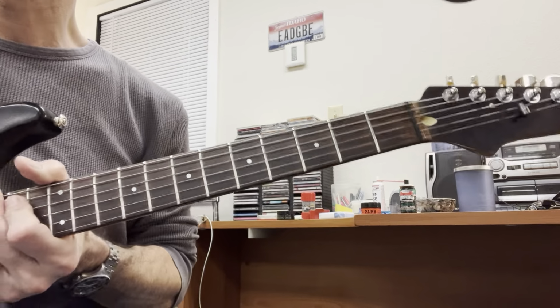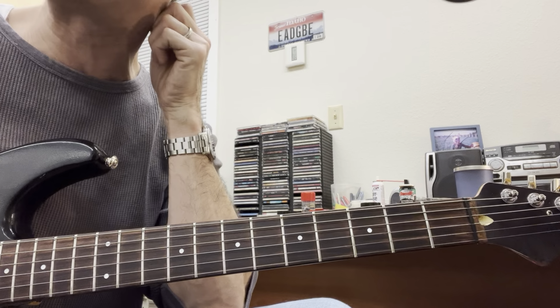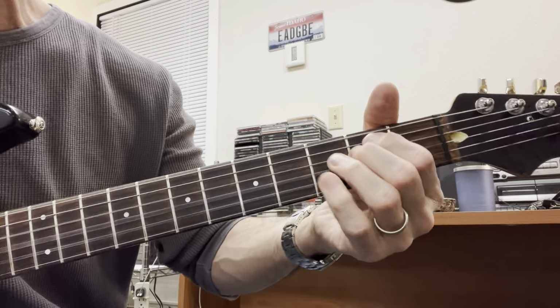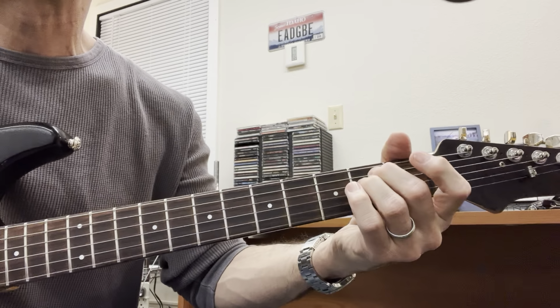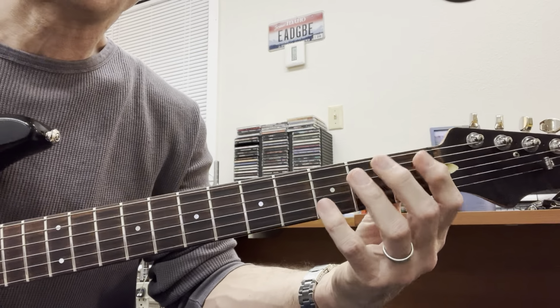So anyway, this is something we're thinking, maybe we're trying to compose something, trying to come up with something that's not super deep harmonically, but not completely pedestrian and boring. So I'm thinking about the chords in the key of G major I'm playing: E minor, D and G, A minor, G and C.